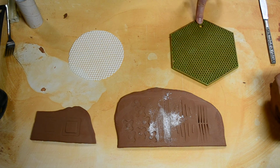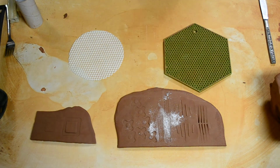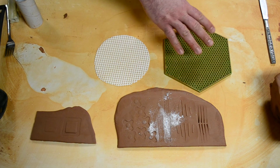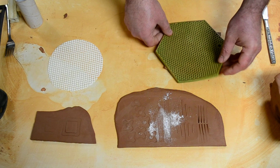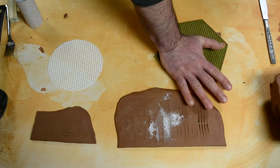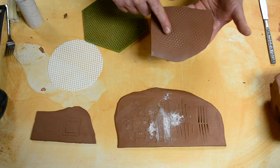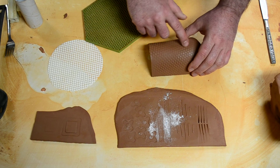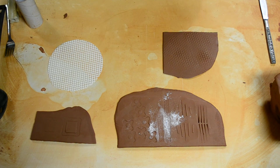This is a hot trivet, or like a silicone pad for grabbing a hot pot on the stove or placing it down on the kitchen table. This is a shelf liner that was marketed as a can opener, right? But I've gotten a lot of great designs and patterns with this. So with this honeycomb design, pressing this in with my heel, and this comes across as really light. You can see where I pressed more than the others, but as you roll this up, the clay will stretch and it will bring out the pattern. So it can be as precise with something like this or not at all.